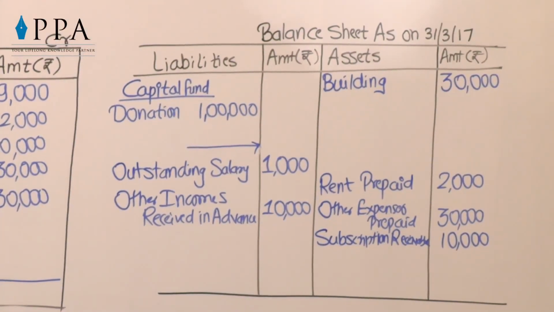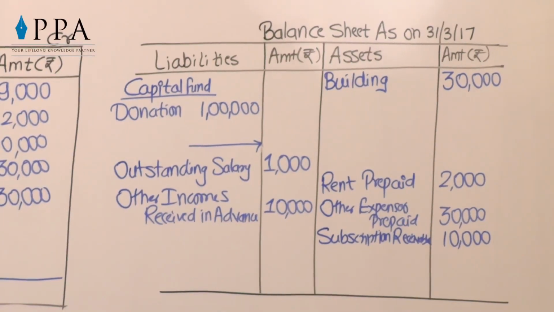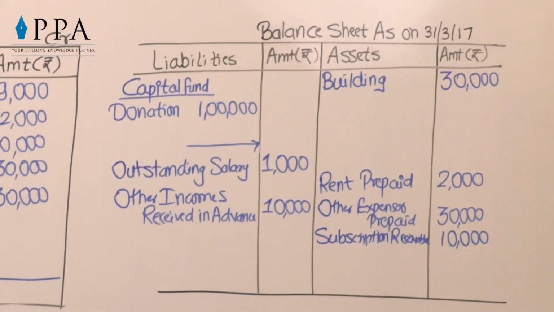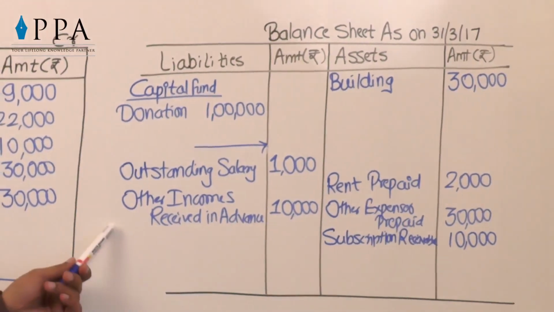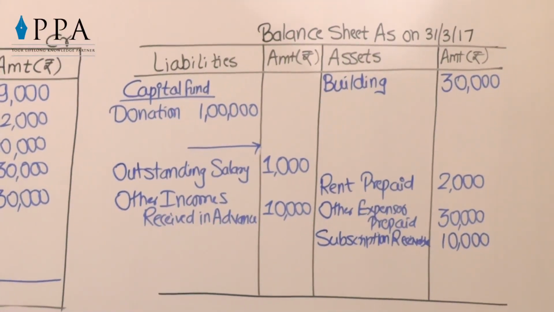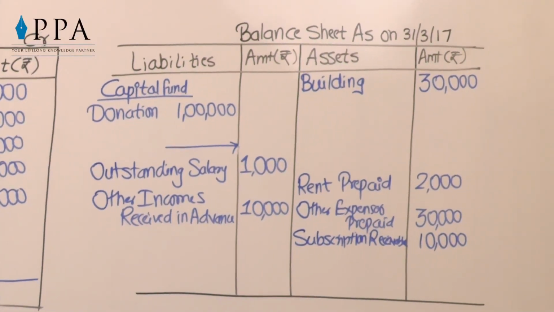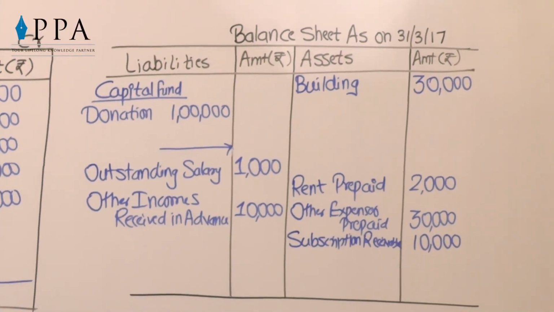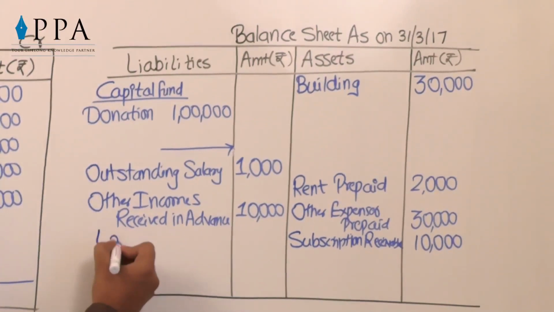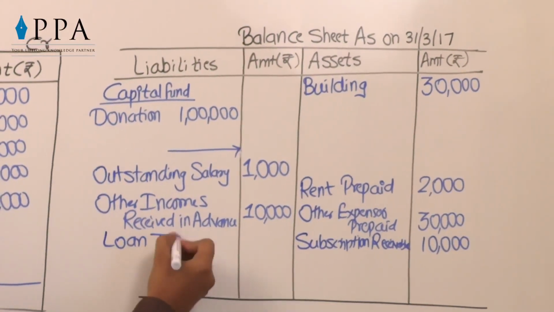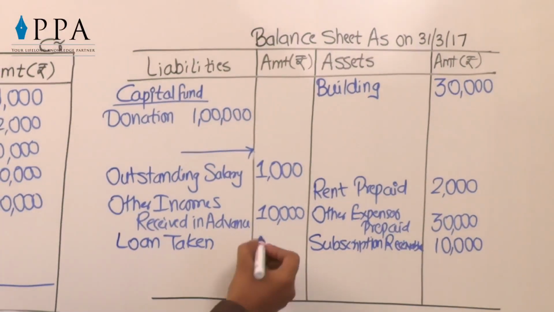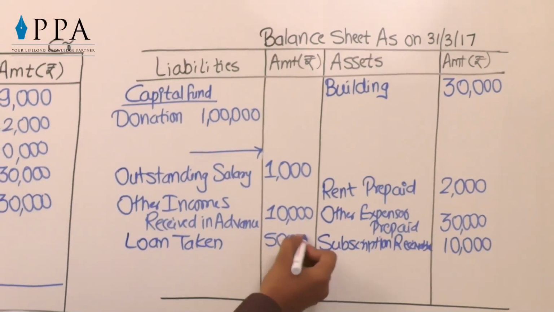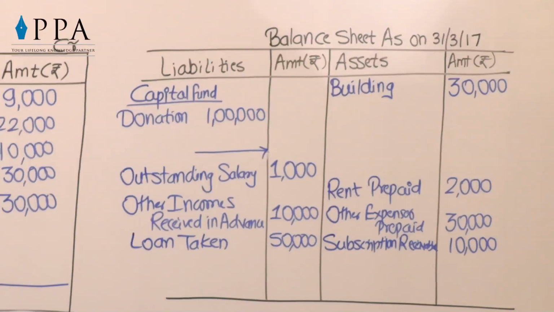Next adjustment given is loan taken. Loan is not a revenue item. It is not taken every year. It's a capital receipt. So first thing, it will go to the balance sheet liability side because we have taken the loan. Journal entry is cash account debit to loan. So loan will be recorded in the liability side now. The first effect, loan taken. Amount of loan is 50,000. Because we are liable to pay it back afterwards.